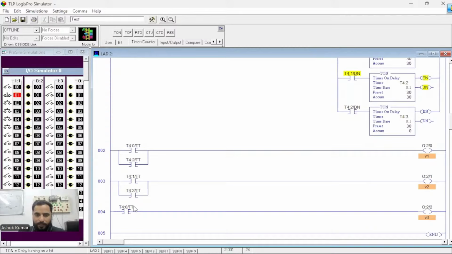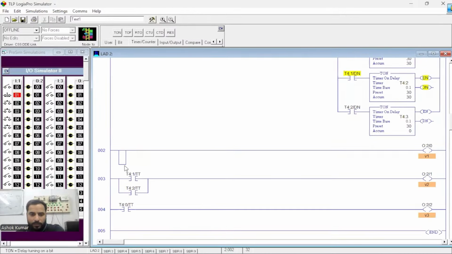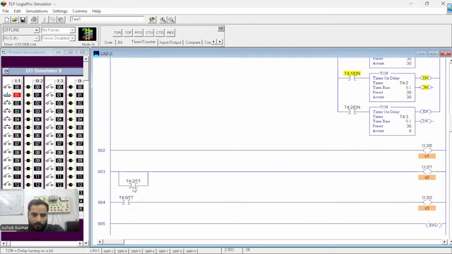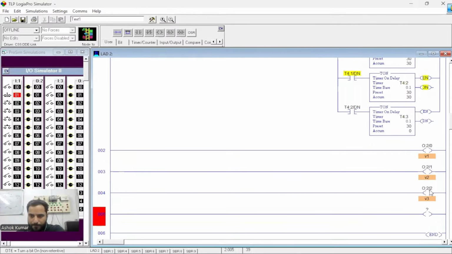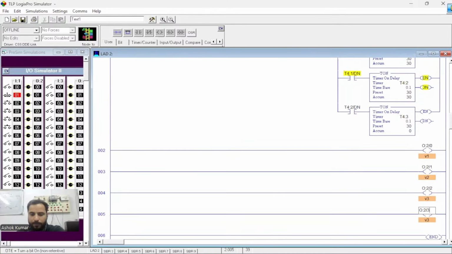Okay, what we need is, let me first delete all these. We have another pump, sorry, O:2/3, another pump.